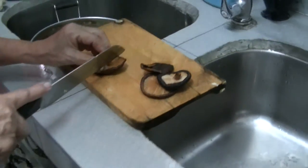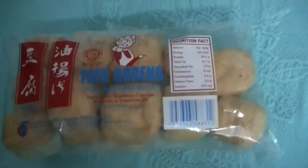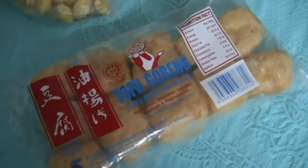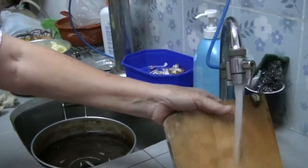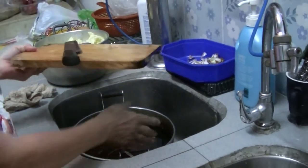Cutting the Chinese mushrooms into quarters. That's fried tofu here, or tofu pork, or tofu bandung bulat, and some ginkgo. It's exactly the same dish that we had for Chinese New Year, right? This chai choy, in English can also be called vegetarian vegetables.